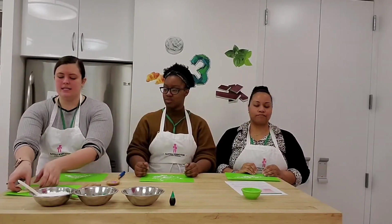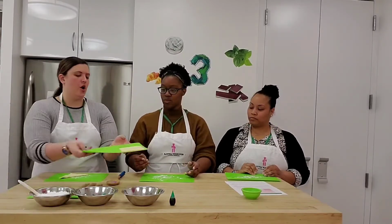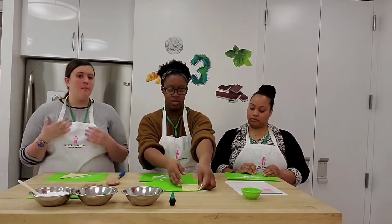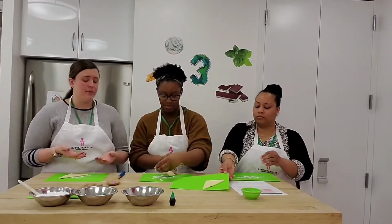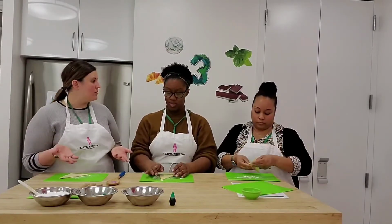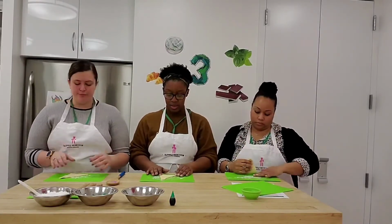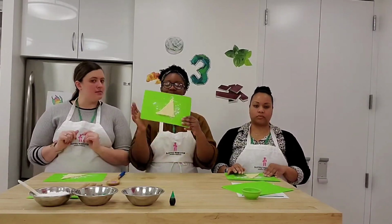We should use a dough to make our croissants. A dough. I think today we're going to use a puff pastry dough that we've cut into triangles. Puff pastry can be found in your local grocery store in the freezer section usually. But if you can't find that at the store, you can also use crescent rolls. They're a great alternative. Absolutely. So we have them cut into nice triangle shapes.